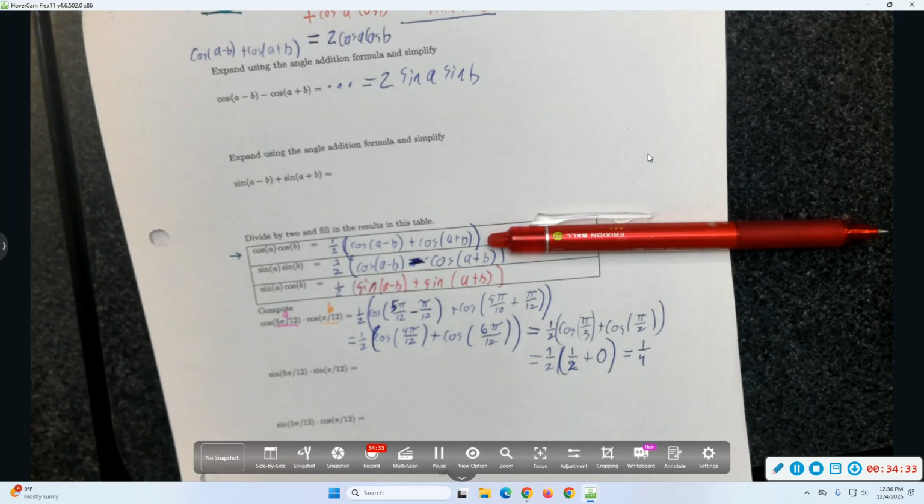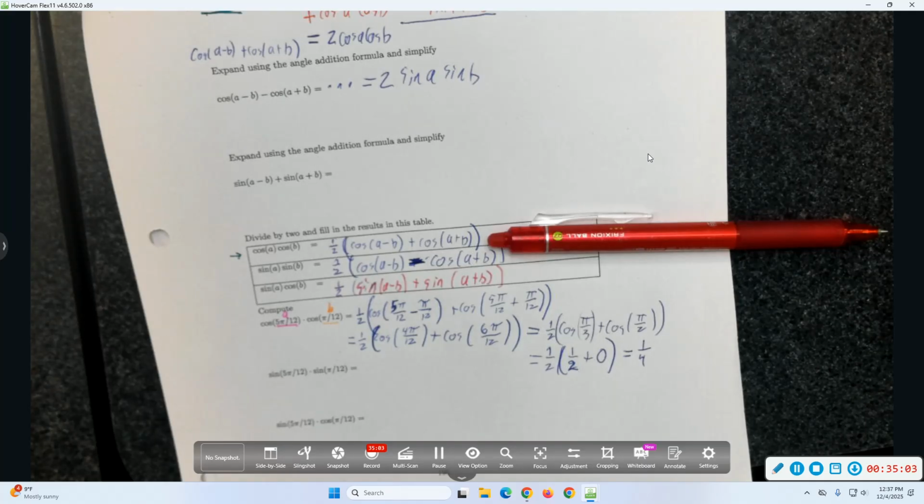Would it just be half cosine of x minus b plus cosine of x plus, or x minus x, x plus x? Cool, I like that because I'm going to use that for A, that for B, and then minus or plus. Plus cosine of x plus x. I like that. And that kind of obviously simplifies now that it's written down.